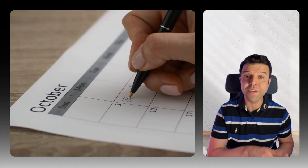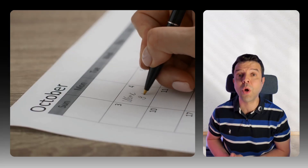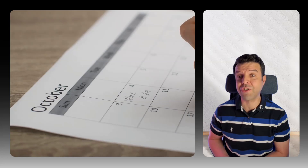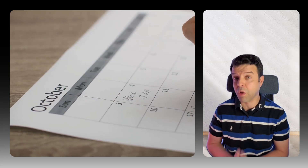When you revisit this topic before a test, you might feel like you've almost forgotten everything — but you really have it. Here's a shortcut: quickly go through your flashcards and redo the questions you highlighted in yellow or red. You'll be surprised how fast everything comes back. Finally, before moving on to the next topic, open your calendar and set a reminder to revisit this unit in about 1 month. When that day comes, just spend 30 minutes going over flashcards and a few of those red-highlighted questions. That one short session will reactivate everything you've learned and lock it firmly into long-term memory.